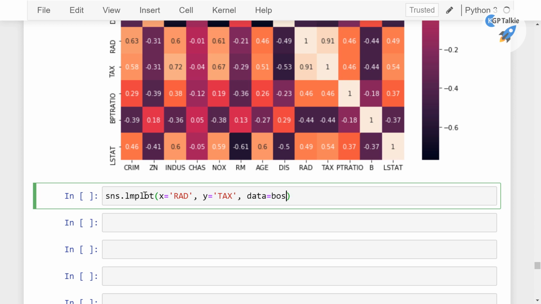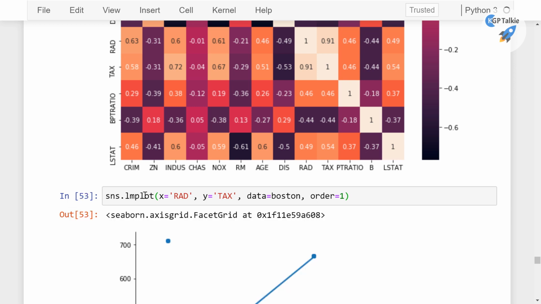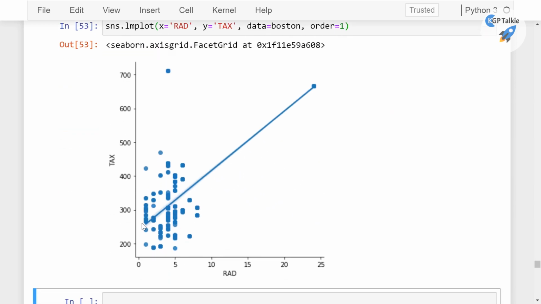Thereafter data equal to the Boston dataset. There now we have order equal to 1. So once you run this, you will see it is highly correlated. So the correlation is quite high between the radius and the tax. So we should avoid this problem.